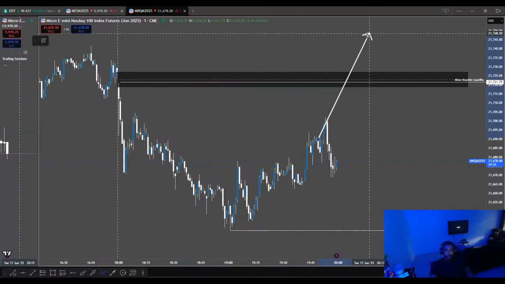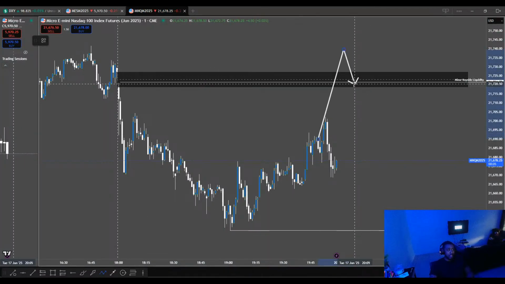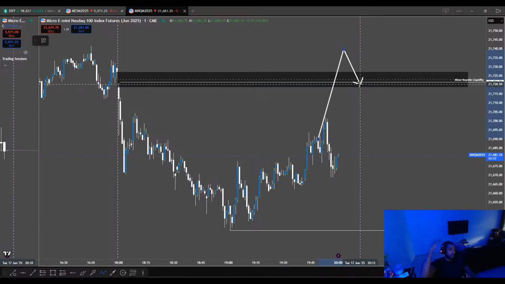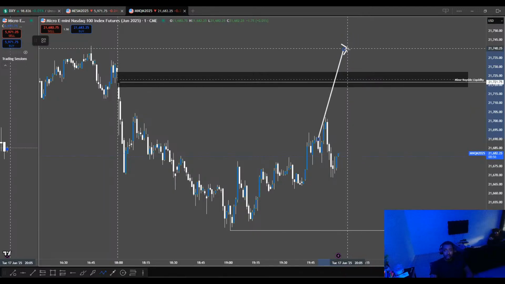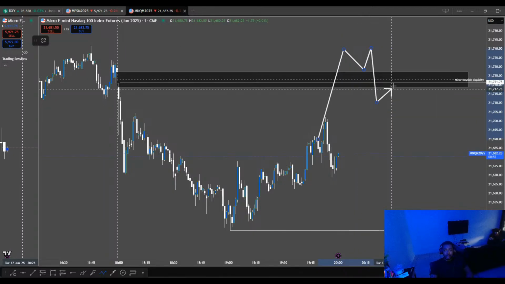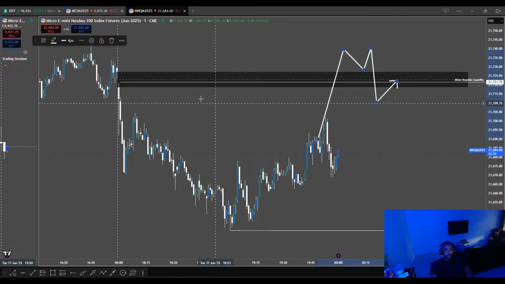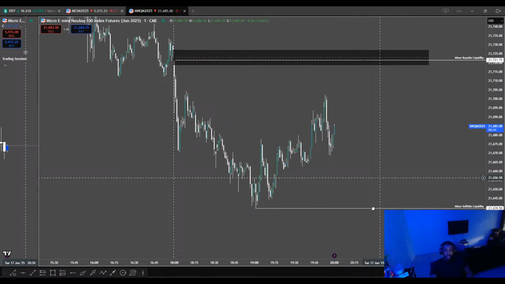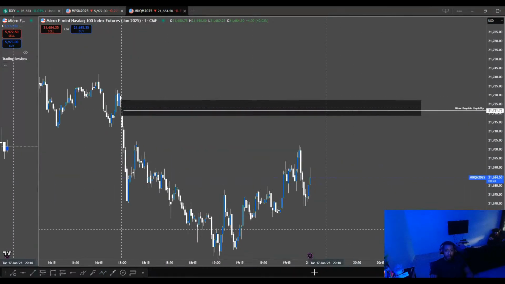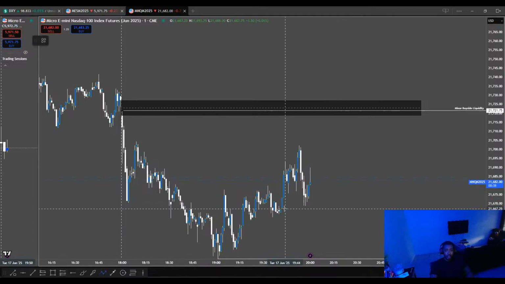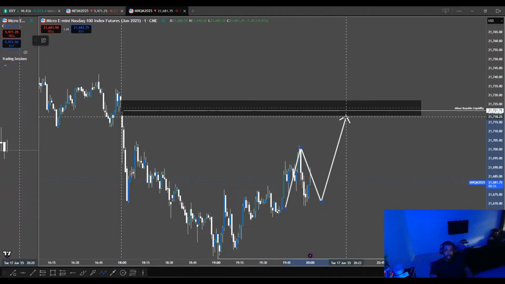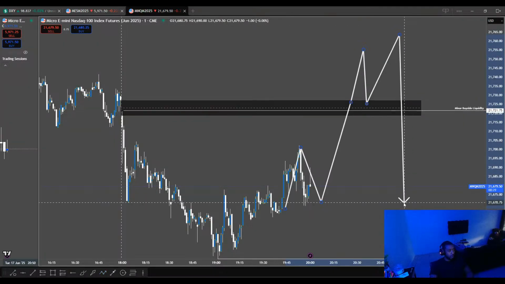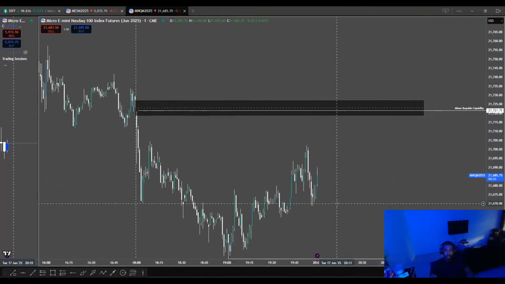You're looking for a sweep of buy side that lacks displacement. That's the key. It has to lack displacement, because if it doesn't lack displacement, it's going to continue. Looking for a sweep of buy side, lack displacement, come back into the range, and target the opposite end. Because I'm bullish, I'm expecting it to come lower and then go higher. But if it breaks up higher first, I'm looking for the type of displacement we get past these highs. That's okay, but once we start closing back below in the range, that's when you want to take it to the opposite end.